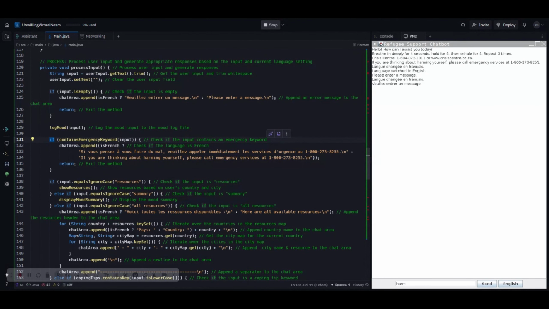So this conditional control structure, using if and else if statements, implements a string comparison with the equals ignore case method to ignore uppercase and lowercase, and then it will execute different methods. It would call different method calls or nested iteration loops based on the match condition. So if I typed resources, with an uppercase R, it would then ask me to enter my country. So I said Paris. France. I said Paris.